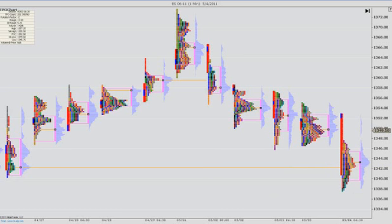So we knew going into today that that 47 area was fairly critical, and that if the market were to break down below that, we would obviously have a short bias. And then we knew that after that, the next level of support was down around 40. So you see the market did dip below that. The next one I think I had at 35. It did get to 38, I believe it was, maybe 37.75, something like that.